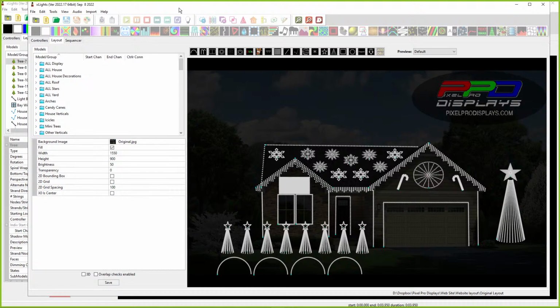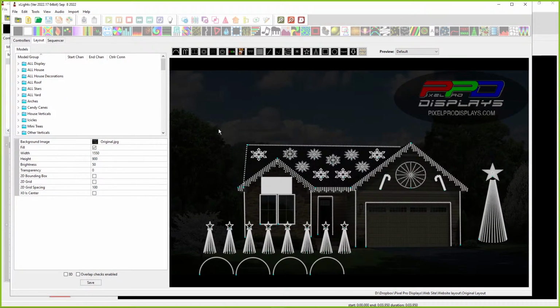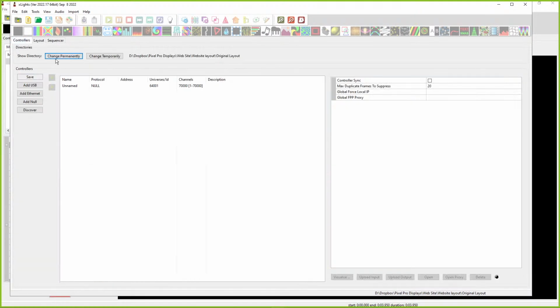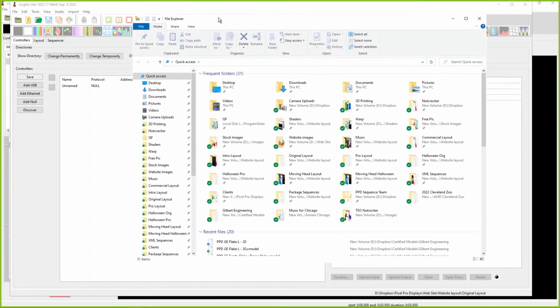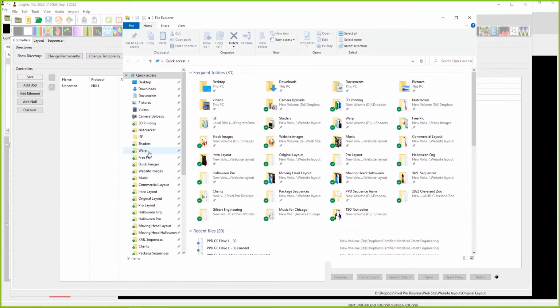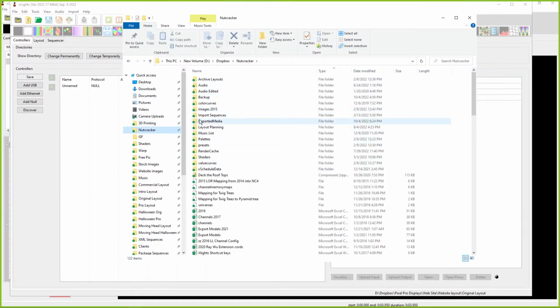So to keep it really, really basic, one of the best things that you can do is to change your directory after you've downloaded a sequence from somebody else. What you can do is unpack or unzip, and if you're on Mac, I think Mac automatically unzips a sequence. If you're on Windows, you can have an import folder.